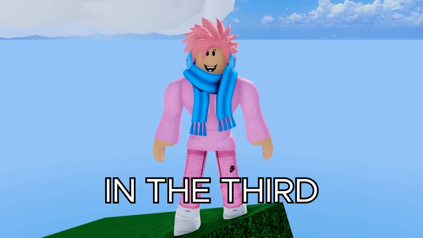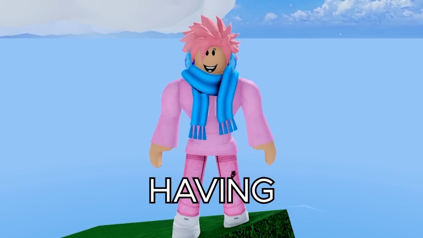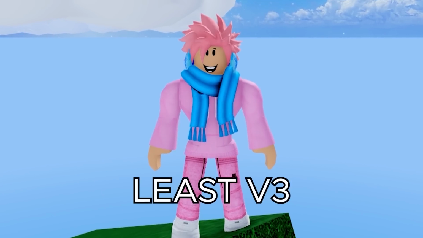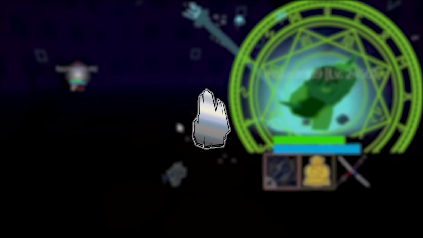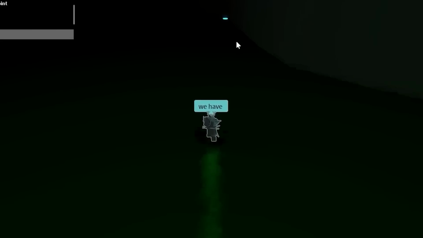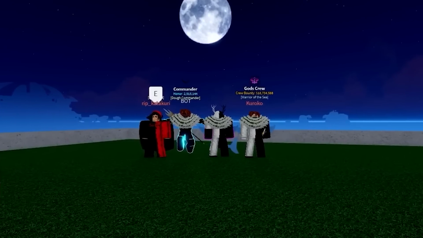Moving on to the next thing in the Third Sea that you missed, this is Race V4. And the requirements for this is obviously having the race that you want to get to V4, at least V3. Then you have to defeat the Rip Indra boss, complete the Sealed King quest, get one Mirror Fractal, which you get from defeating the Dough King. Then you have to get the Blue Gear on Mirage Island, and you need 2 other players with different races at least in their V3 form.